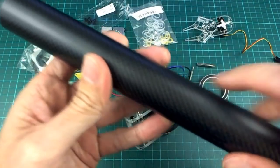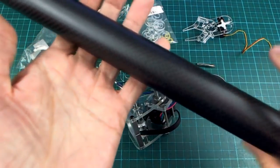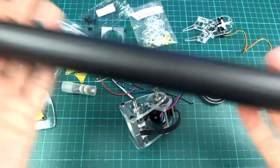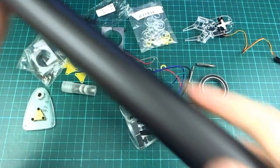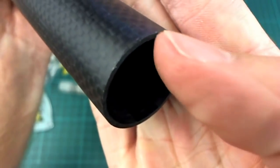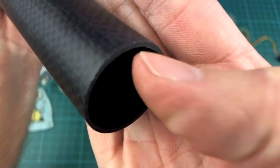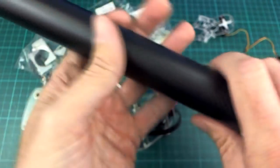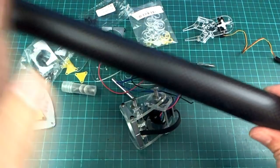This is a 30mm outside diameter carbon fibre tube. It's a little bit heavier than I had hoped for. It's quite heavy actually. It's 50 centimeters long and it weighs 110 grams or 108 grams or something like that. But it's super rigid. The reason it's so heavy and rigid is that this wall is actually 1.5 millimeters. I wasn't really thinking about that when I bought it, but it should be okay. So it'll be about 50 grams because I'll be using about half of this length.